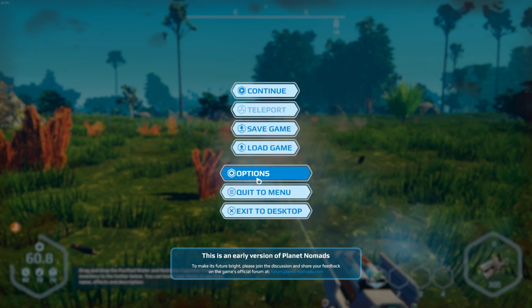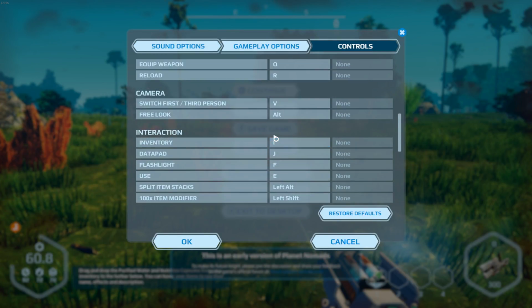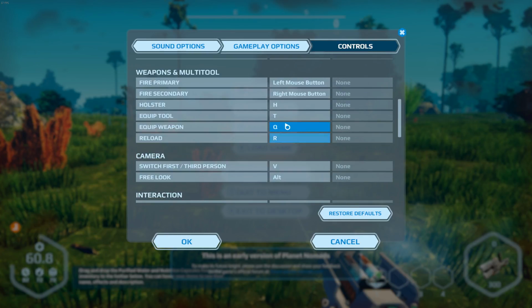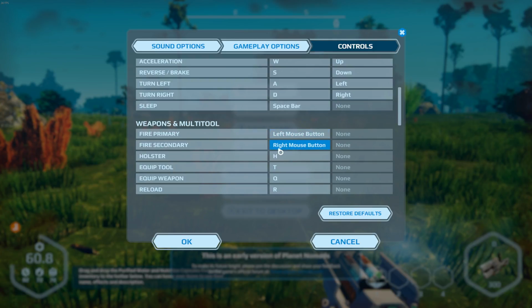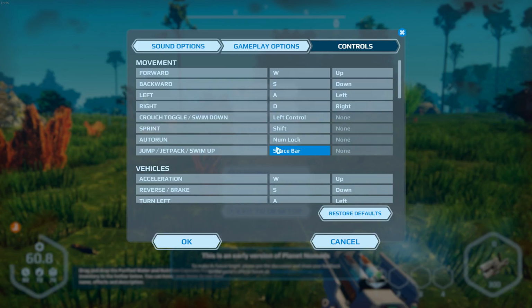Right, so let's have another look at the controls again then. So we've got building, we've got interaction, so we've got a data pad, which is J, we've got flashlight, use, split item stacks, modifiers, inventory, we can use free look camera, cool. Right, so primary and secondary, I presumed that, but I don't know what they do.